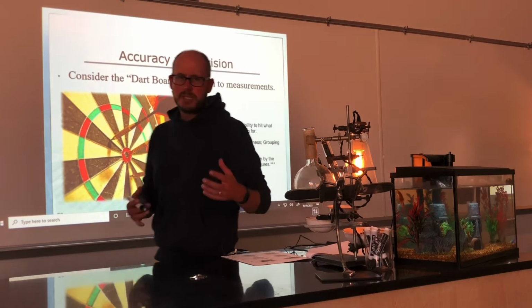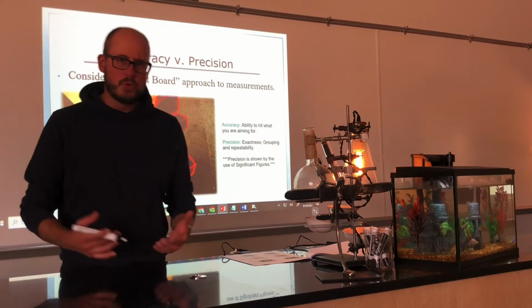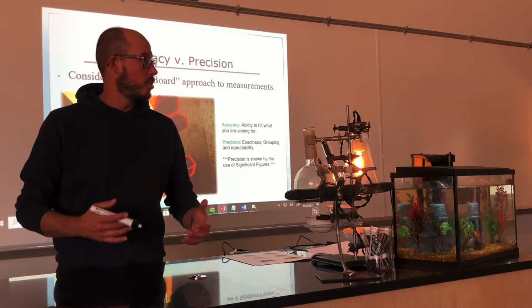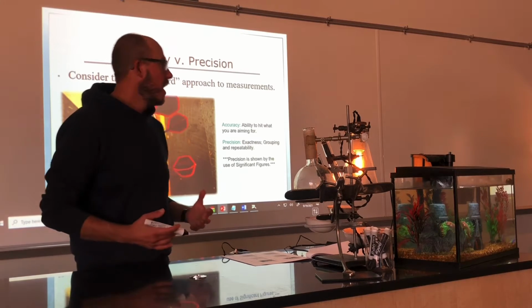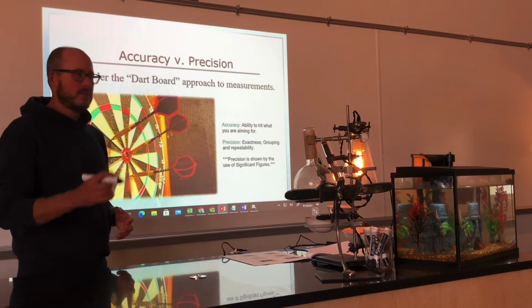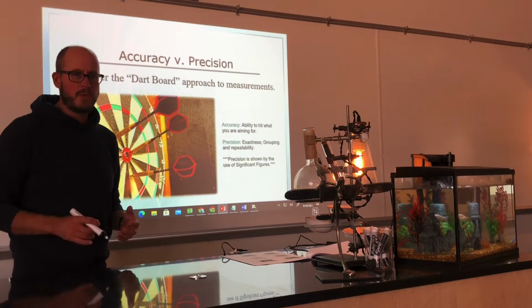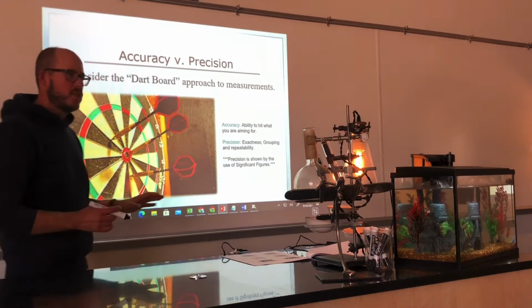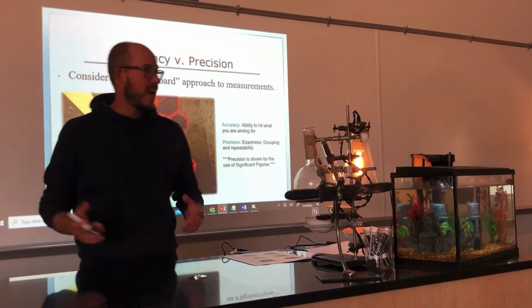So let's begin with the accuracy and precision. You can think of accuracy being how close you are to the true measurement of something, which you're kind of at the mercy of the tool you use when determining accuracy. But imagine in a game of darts, you can think of accuracy as your ability to hit exactly what you're aiming for. If you're aiming for the bullseye, did you hit the bullseye? Precision, though, is your level of exactness.